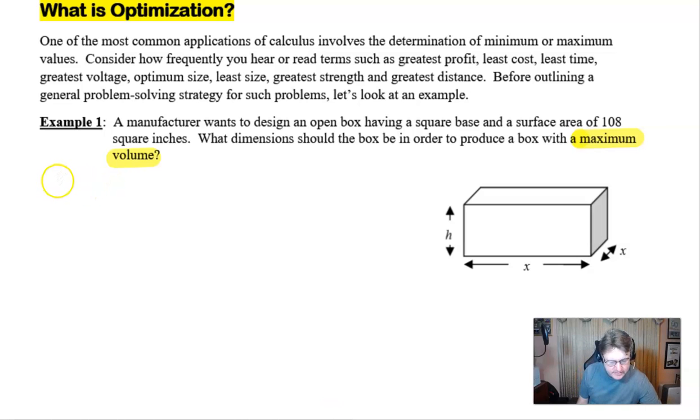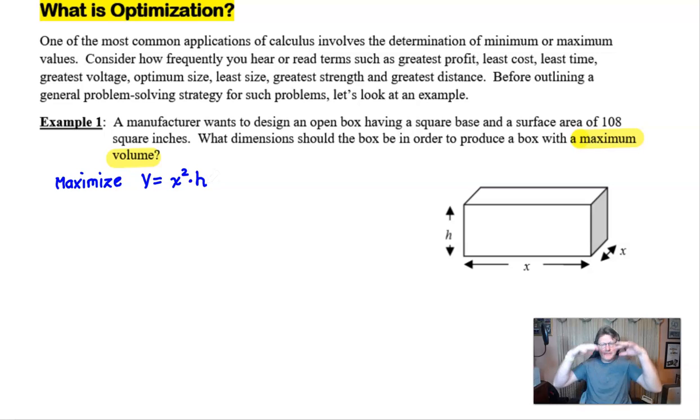You are going to want to maximize the formula volume equals, well, what is the volume formula? For a box, it's just the multiplication of the three dimensions. As you can see, this box is labeled here just above me, and the dimensions are x by x by h. That would make a total volume inside the box of x squared times h. Remember, the volume doesn't care whether or not we have a top or an open box, if we have a cover on it or not.